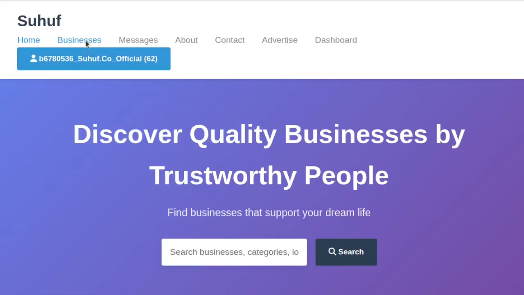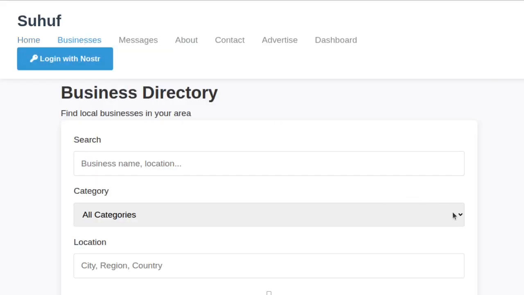There's also business categories. I've limited them to the ones that actually have businesses. Before it was a huge list, and a lot of them didn't have any businesses. So we've changed it so that only the categories that have businesses show up.